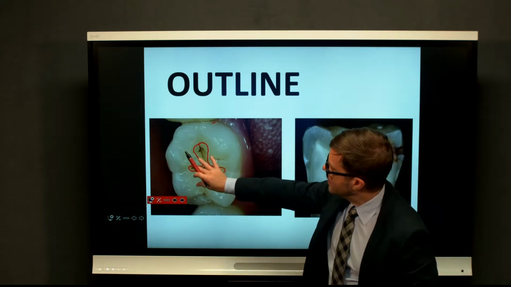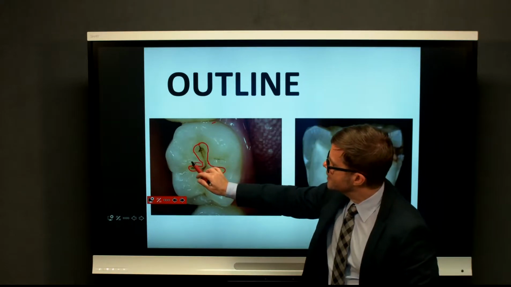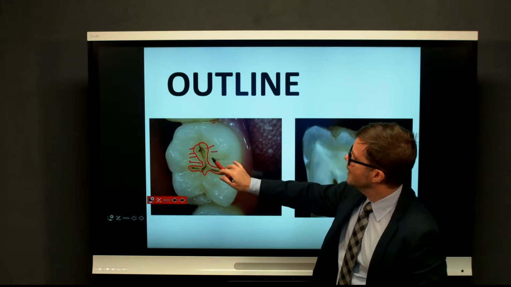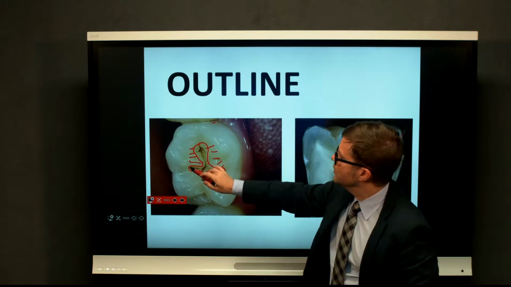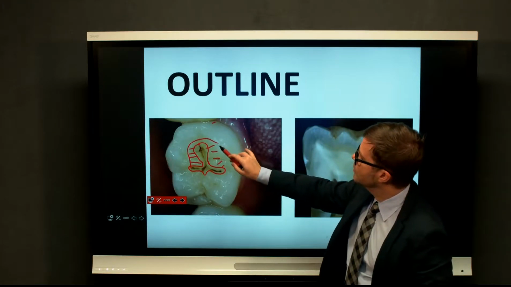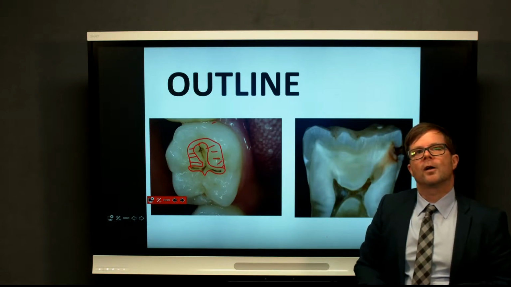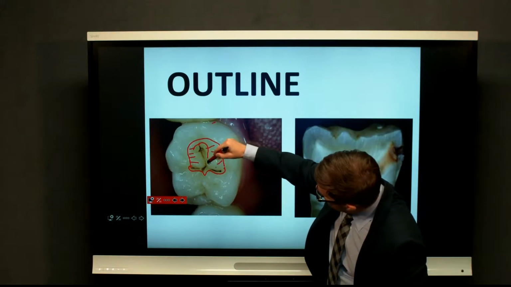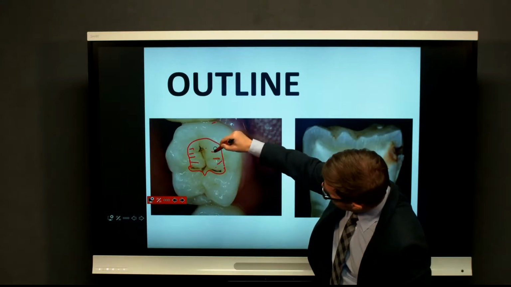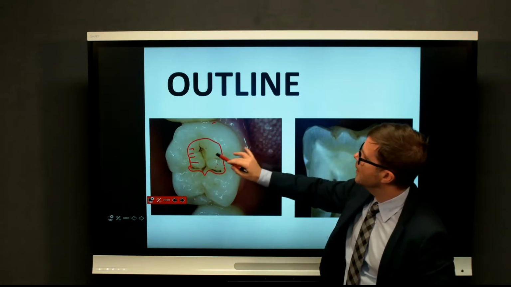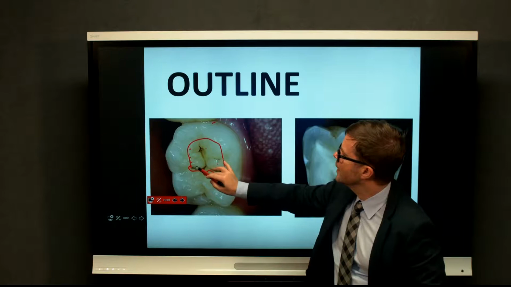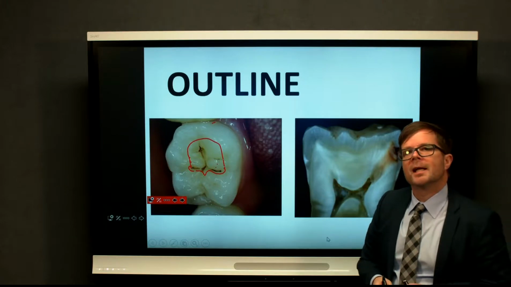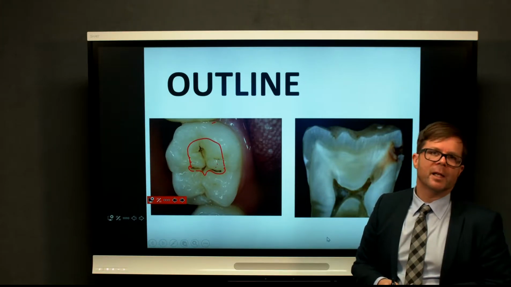Now, if the caries extended underneath this so that the dentine was destroyed underneath the enamel here, then of course we would be forced to open up to remove unsupported enamel. So our final outline form may look something like this. Now you can see the danger here is we've started to cut into the cuspal incline of the teeth, which is going to weaken the tooth. But we need to gain access to the caries and we need to eliminate unsupported enamel.